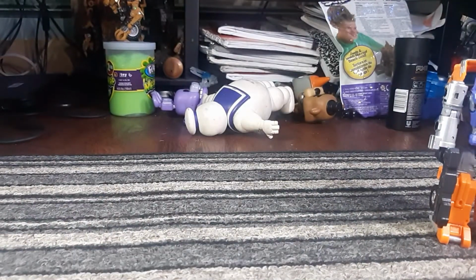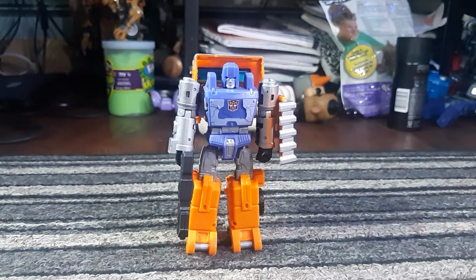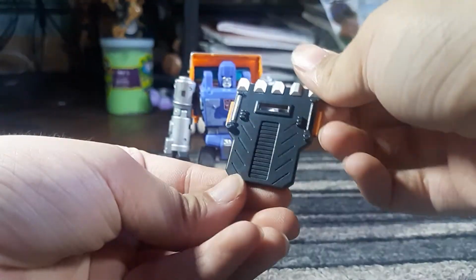Today I'll be reviewing Kingdom Huffer. I've been reviewing a lot of old figures lately, so why not review a new one? First things first, let's look at these weapons. Now, I like the shield. I love how it looks. I do love how it looks.